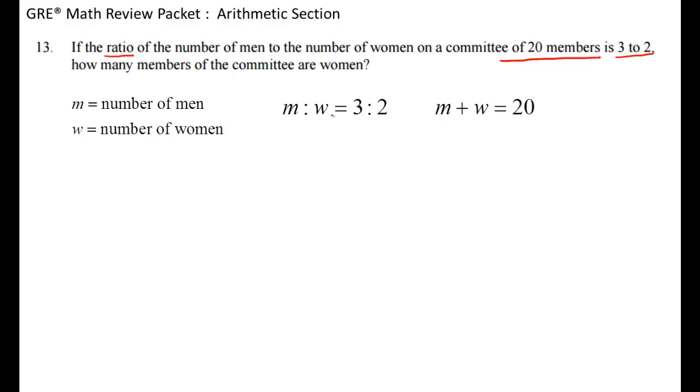Now, the way ratios go is this is the lowest version of it, but any ratio can be multiplied if you take both parts by a constant. If we take this ratio and double it, it would be 6 to 4. It's the same as 3 to 2. It reduces down to be 3 to 2. But it's 6 to 4. If we triple it, it'll be 9 to 6. Why are we doing this? Well, the question says, how many members of the committee are women? And so, we know they must add up to 20, and none of these add up to 20. The first adds up to 6. The second one adds up to 10. This one here adds up to 15. If we take the original one and times it by 4, that's the one that will add up to 20. 12 plus 8 will be equal to 20.